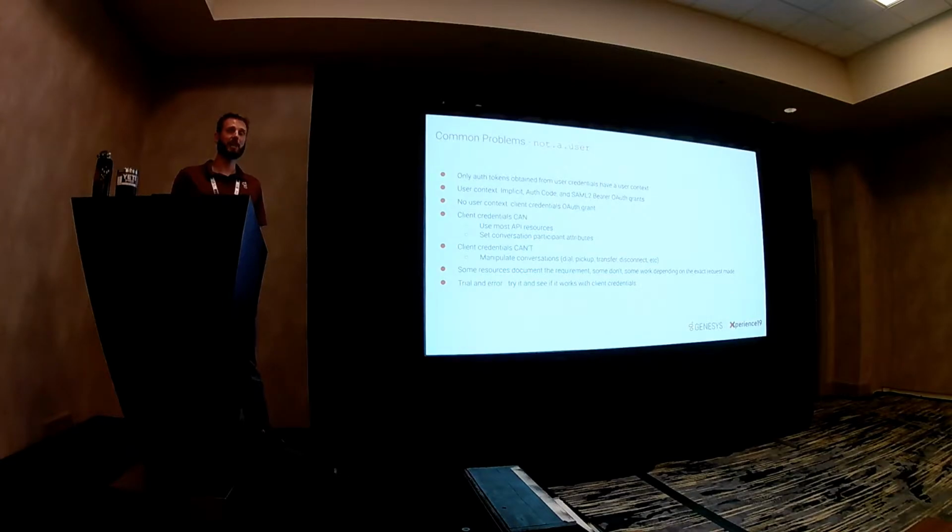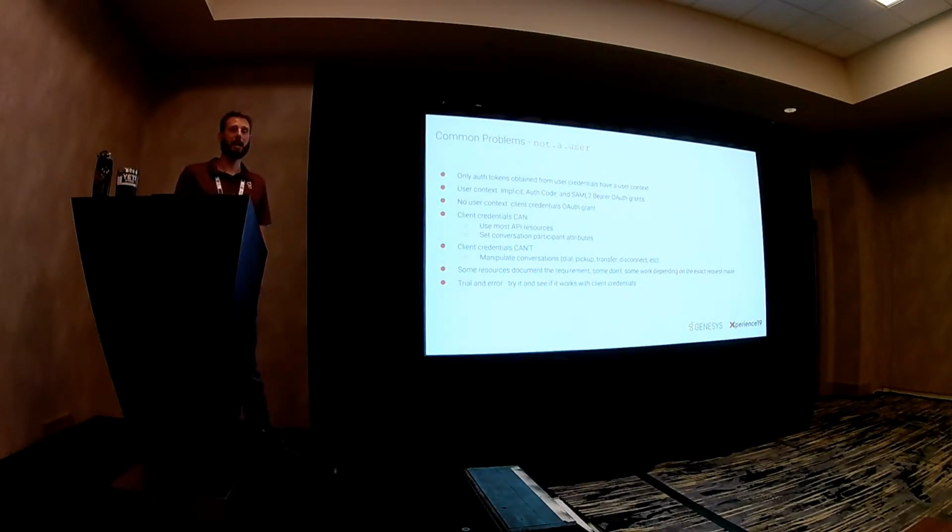Most of the APIs can be used with client credentials, just not all of them. Unfortunately, there's not an indicator on the APIs which ones can and can't be used. Some of them do note in the description that it requires a user context, so if you see that, that means no client credentials. But the best way to find out, just test it. So make that request, and if you get back "not a user," that means you can't use it.